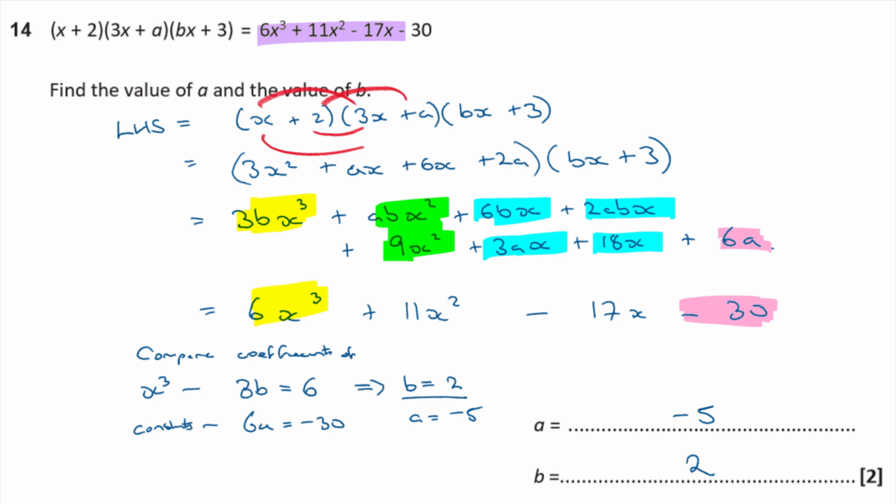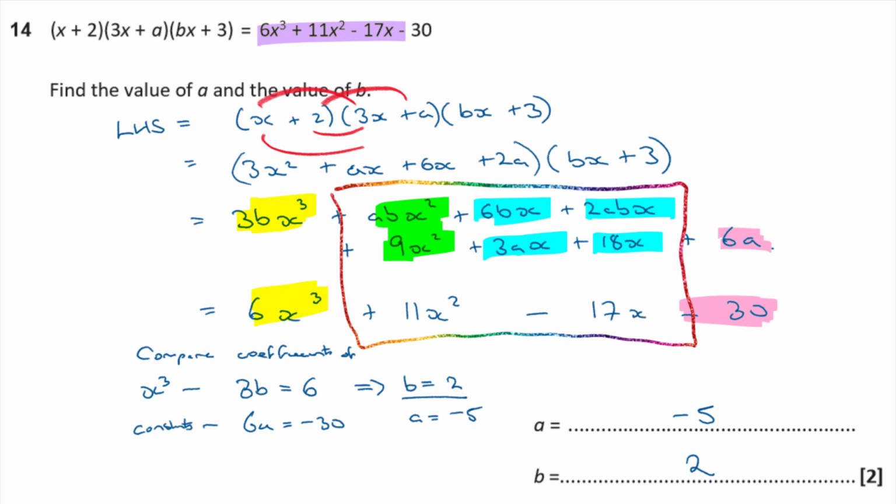Now, a lot of this work here was superfluous. In fact, all of this bit in the middle, I didn't actually use or need. So actually you could have just taken a shortcut by thinking about what term delivers you the x cubed term, and thought, well, that times that is going to give me my x cubed term, and that's going to be equal to 6. And what term delivers me the constant at the end? Well, it's that term times that term times that term. So you could have done it that way and saved yourself a bit of work.